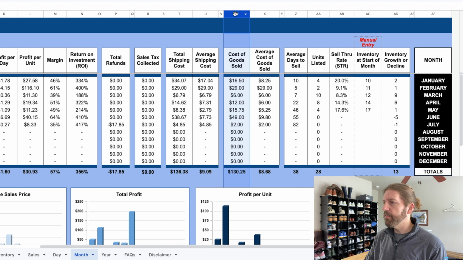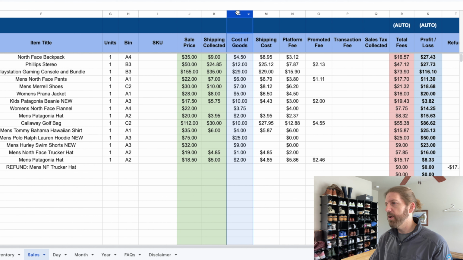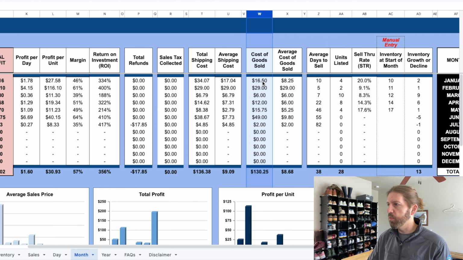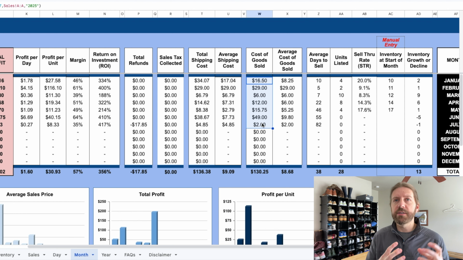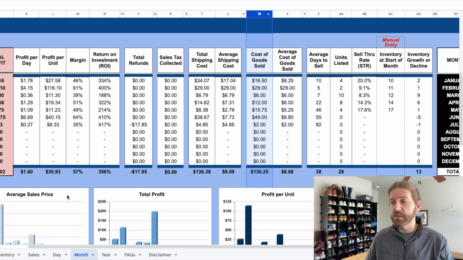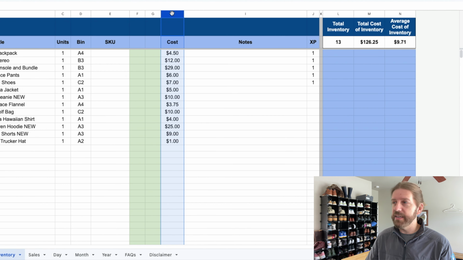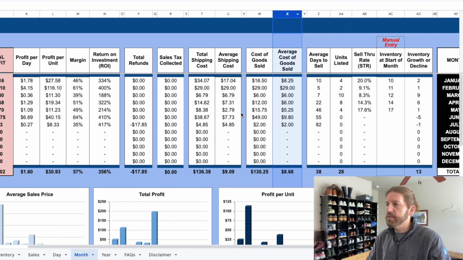Okay, moving along, you get cost of goods. If you look at your sales tab, it's going to take from this column right here, cost of goods, and put it into the appropriate month, and basically give you an idea of how much cost you have associated with those sales. Remember, this is only for those items that have sold. It's not going to pull in any of these costs over here. And then you've got an average cost. So just in case you want to know what my average is that I'm spending on items when I go to thrift stores or yard sales, you'll have that data here.